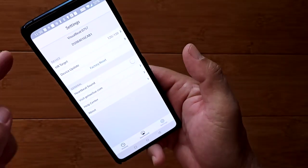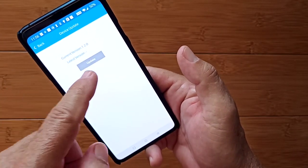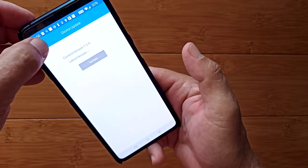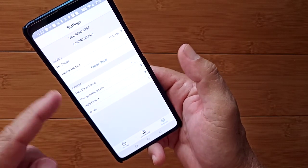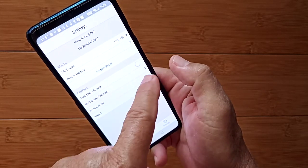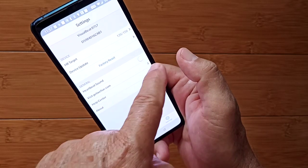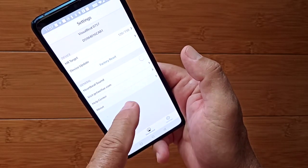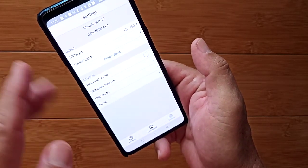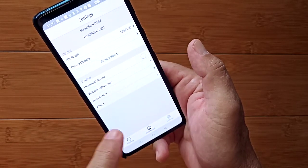Then you can go into settings. Here's where you can set your heart rate targets. You can do a device update — check that to make sure you've got the latest version. I'm currently running 1.2.0. You can factory reset it. There's a heartbeat sound option. I encourage you to use GoWellU.com instead of GetWellU.com — same place, but you'll get 15% discount at checkout.